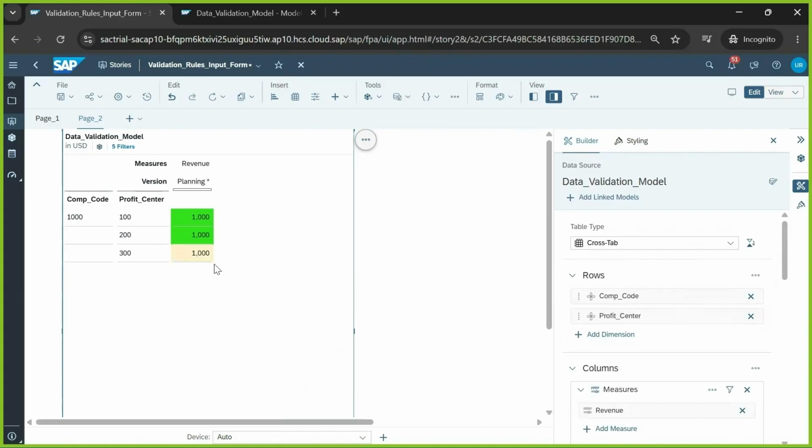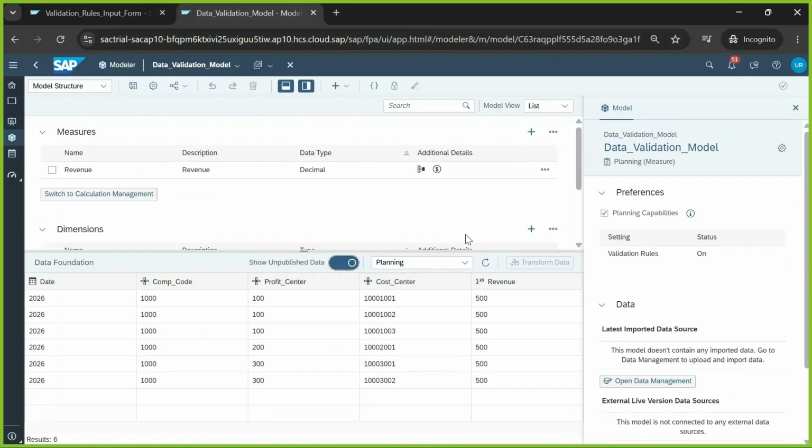Okay. So total 3000 I'm trying to allocate to each profit center, right? Now we can see how the data is getting distributed. Go back to the data validation. Now, refresh. Now see the values here.